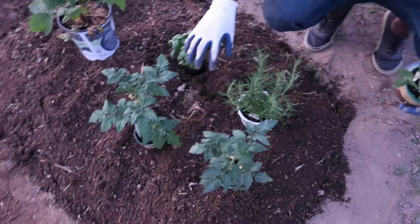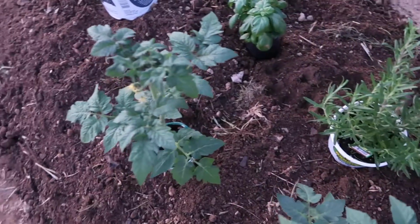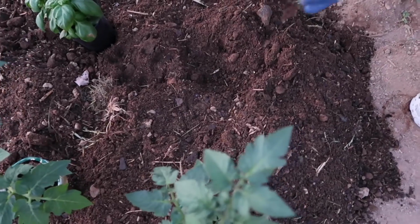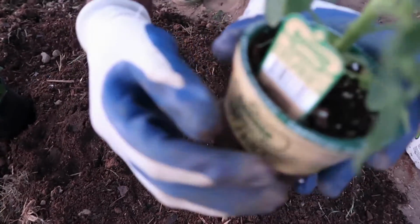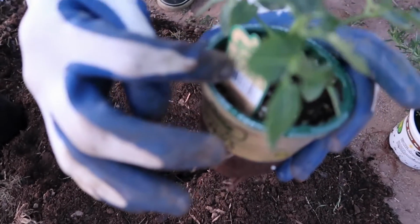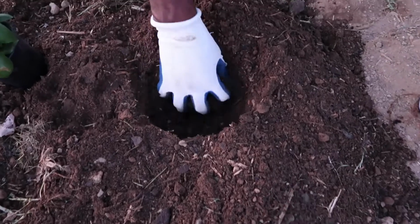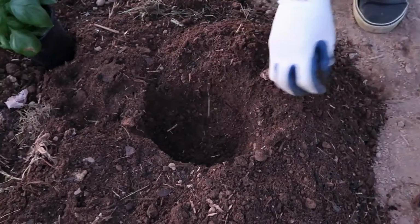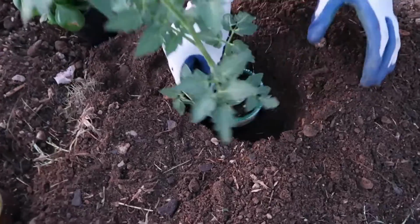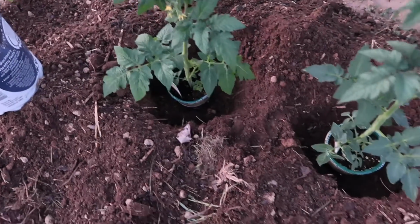I already got the ground ready. All I need to do right now is make a tiny hole and begin to put them inside the ground. As you can see, all I need to do is take this out of the pot and make a little hole, just enough to cover and clear the tip of the stem. That's really the goal here. I think this hole is probably about enough for this one. Okay, that's the goal right there. Yeah, I think this is pretty good.